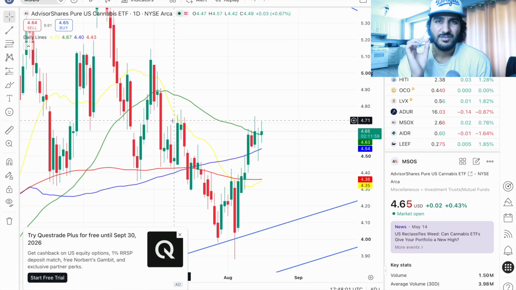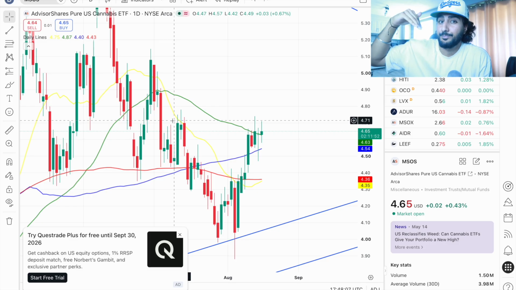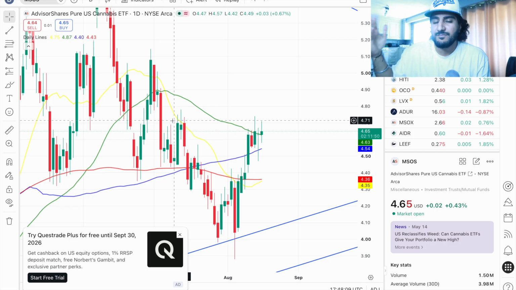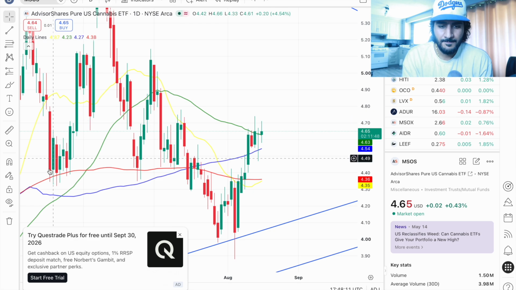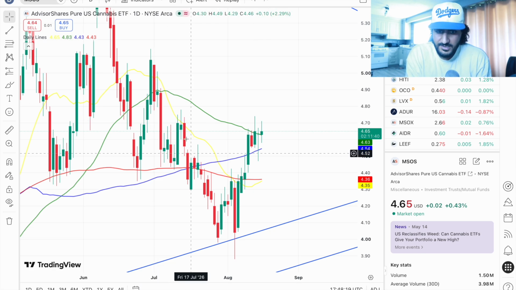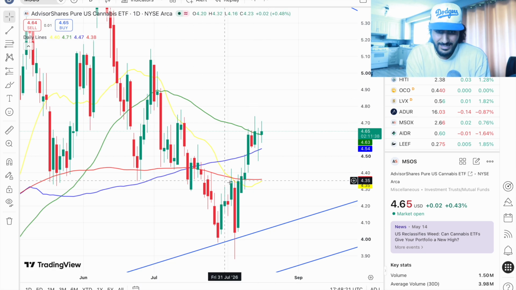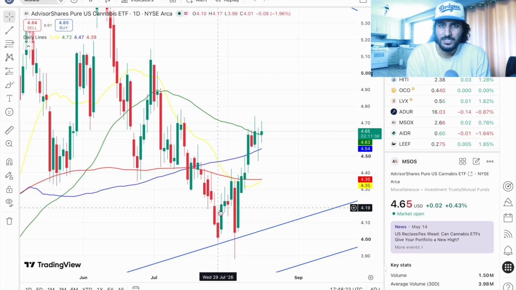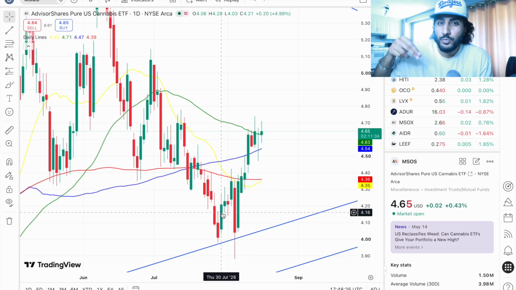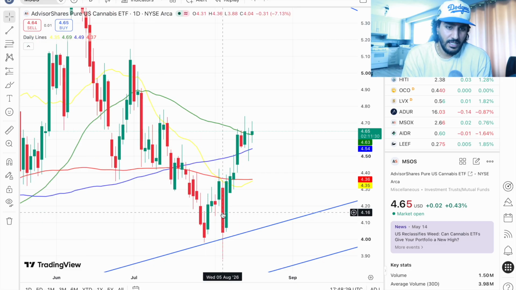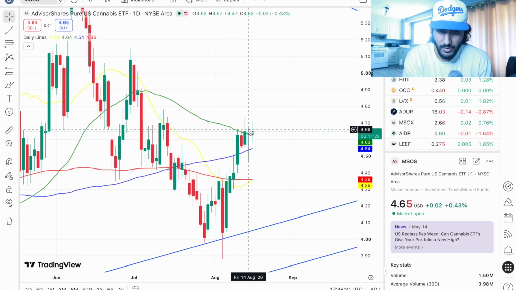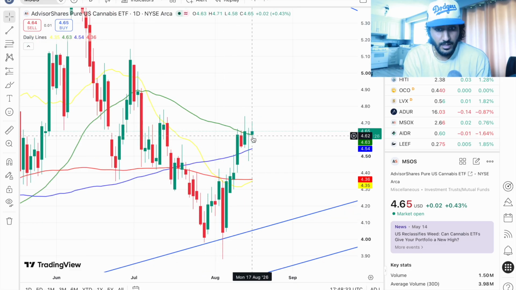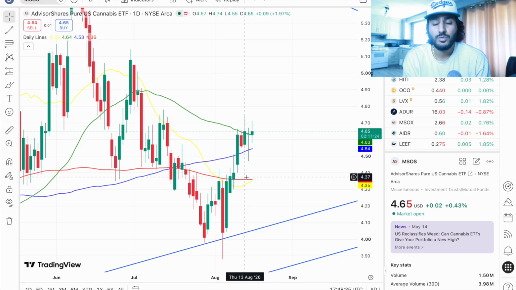When your price is above the 50, it's usually a positive sign. There are obviously signs to know if it's the best sign or if it's a head fake, which I'll explain a little bit later. The 20 right here is the one that's going to move around a lot. So ideally, you're not really paying too much attention to the 20, but the 20 helps you reinforce your 50. If you look at MSOS, we have our price above the 50, as well above the 100, as well as above the 200 and the 20.